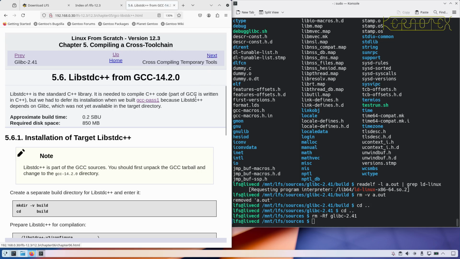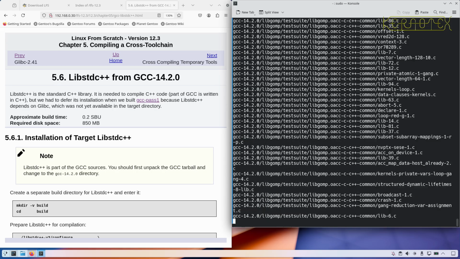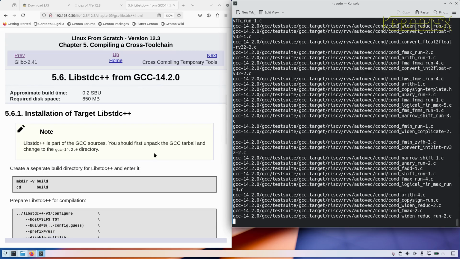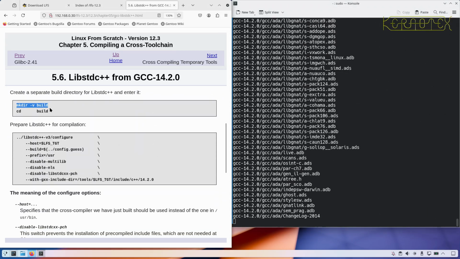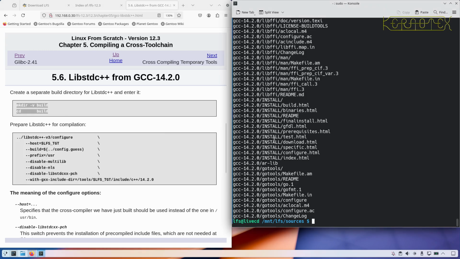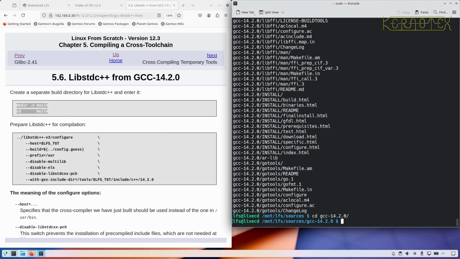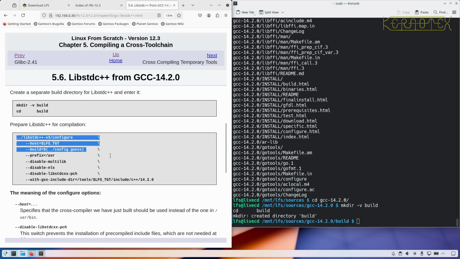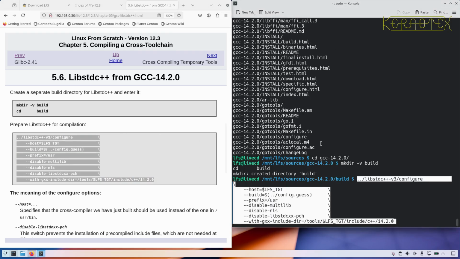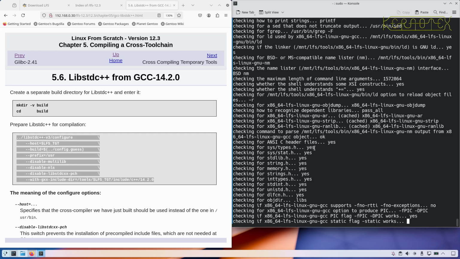So one more thing before we go on to the temporary tools is to build Libstdc++, and that's part of the GCC package, so we need to expand that again. Create a temporary build directory and change into it, and then configure Libstdc++.